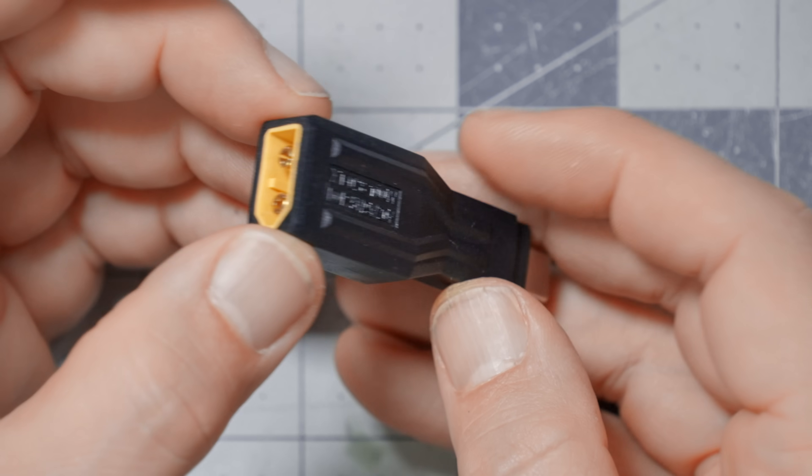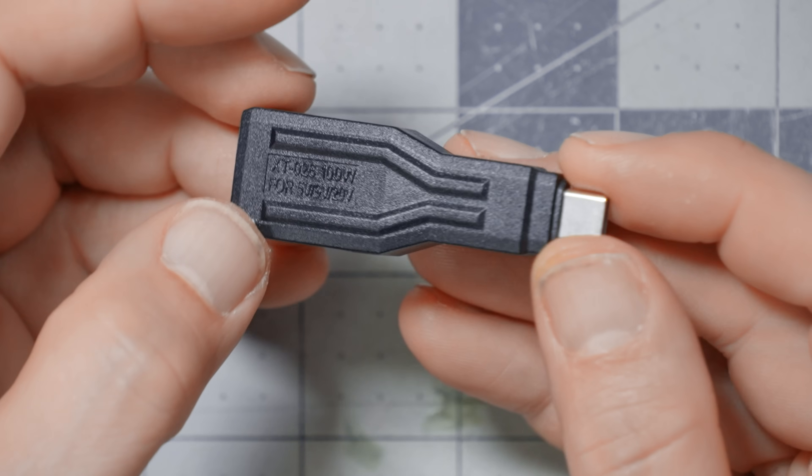I did buy a couple of other things you may like better, even though they weren't the ones I landed on. One of them I actually made myself — a USB power bank — but I'll get to that one last. Here's the next one: an XT60 to USB-C power adapter. It's basically the same as the two things we've seen before, but it doesn't have a screen, and critically, it doesn't have a low voltage cutoff. You're going to need to find some other way to monitor the voltage or you're going to kill your battery.